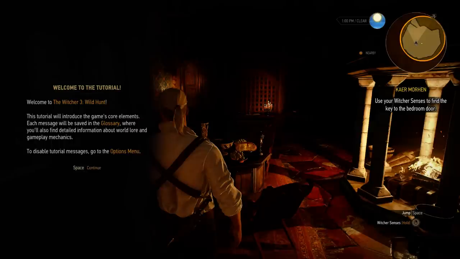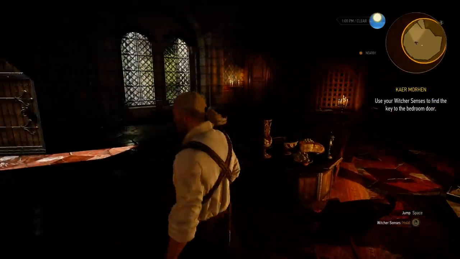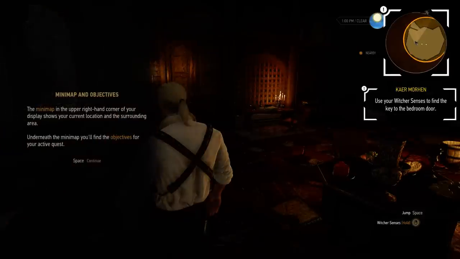Right. This must be like a dream sequence then. And the tutorial area. Well, welcome to the tutorial. Welcome to The Witcher 3 Wild Hunt. The tutorial will introduce you to the game's core elements. Each message will be saved in a glossary, where you'll also find detailed information about the world lore and gameplay mechanics. To disable tutorials, go to the options menu. Space to continue. Right, so use your Witcher sense to find the key, the bedroom door, or the bed.